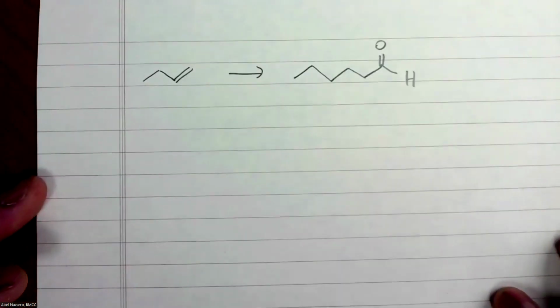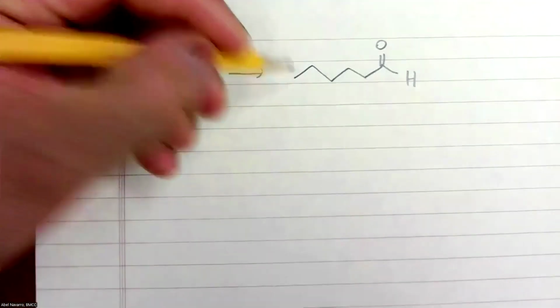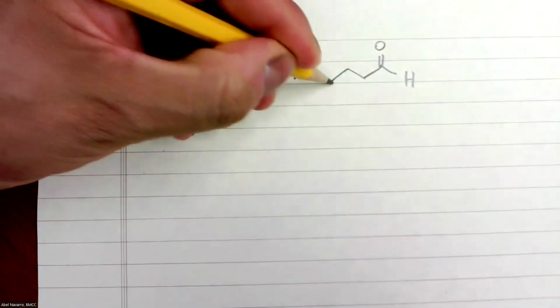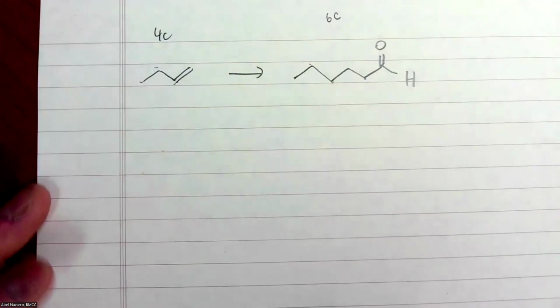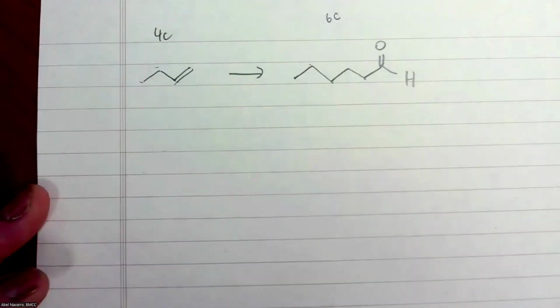Okay. So that one was the first problem. Clearly, we are in front of a chain elongation, correct? So we all agree that chain elongation, 1, 2, 3, 4, 4 carbons, 1, 2, 3, 4, 5, 6, 6 carbons. Okay, great. So 6 carbons versus 4, so that means that I'm doing an alkylation, right?